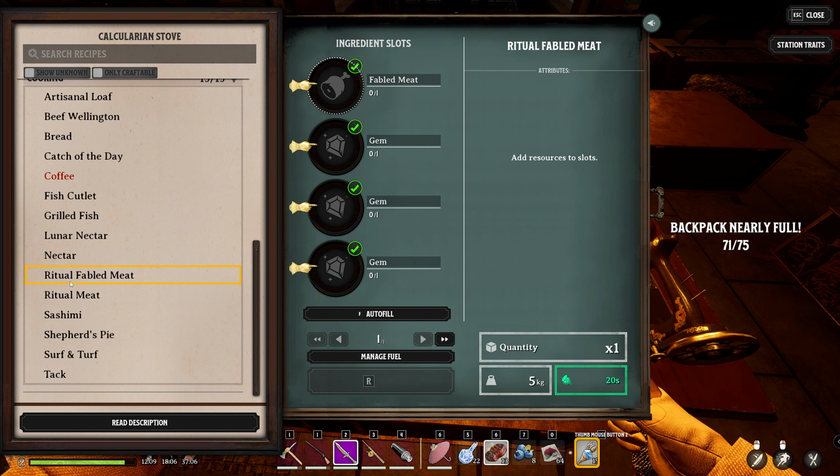And keep in mind, you can only get the ritual fabled meat from the main quest, I believe. I don't think you can get that recipe any other way, whereas the ritual meat you can obtain from the watch and from the Swamp Ascended Gloom realm.